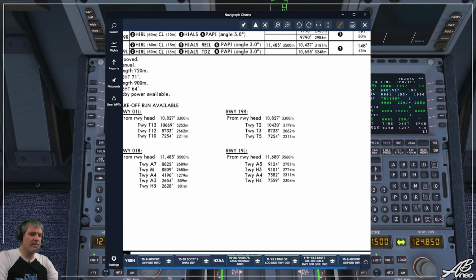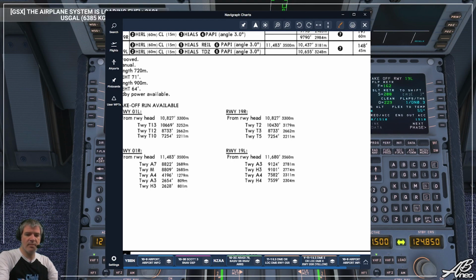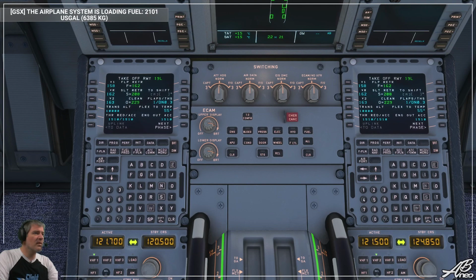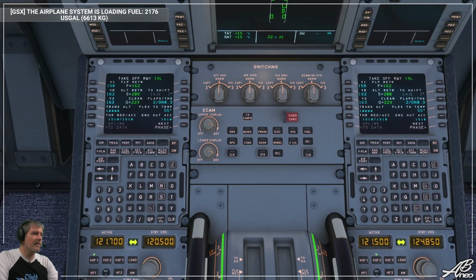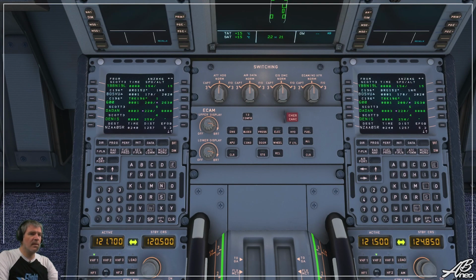Bravo 1 to the Alpha 1 holding point. Still refueling. We're just about finished refueling actually. Charlie 1, Bravo 1. So holding point 19 left. Flaps will be 2. Just gonna do the same. V speeds will be 135, 142, 144. Taxi Bravo 5, Charlie 4 to the holding point.